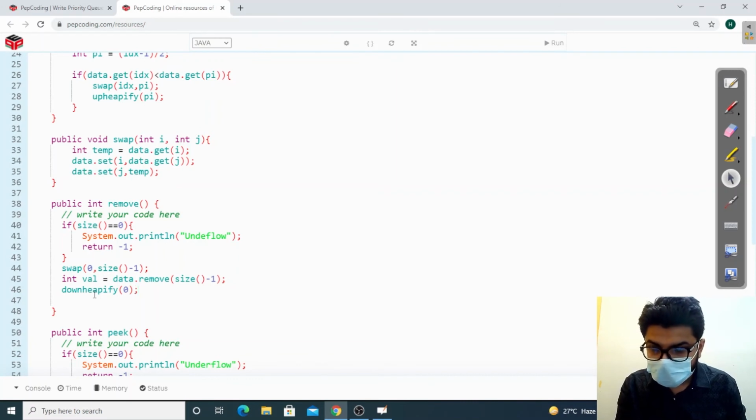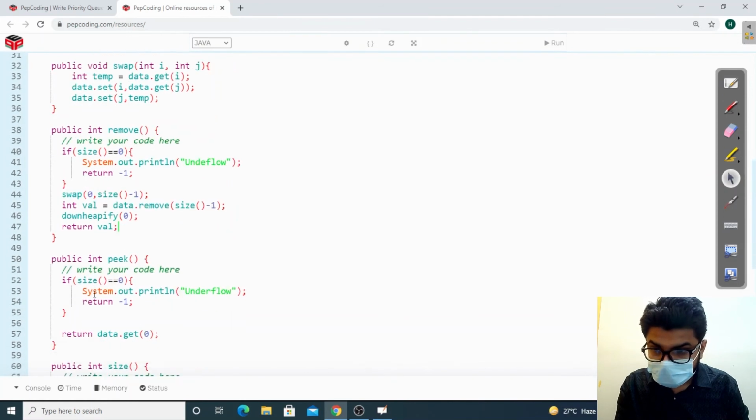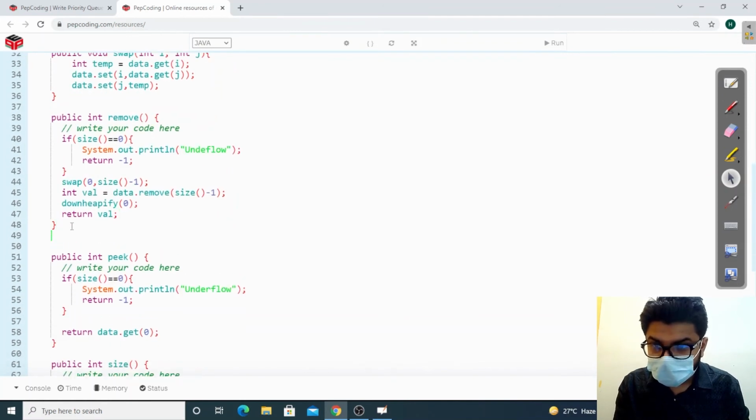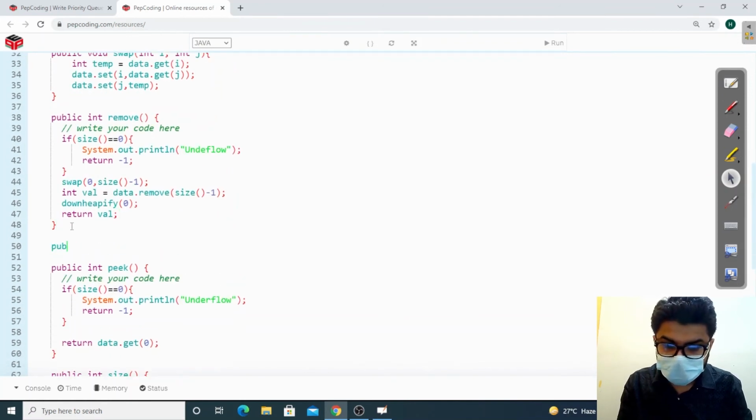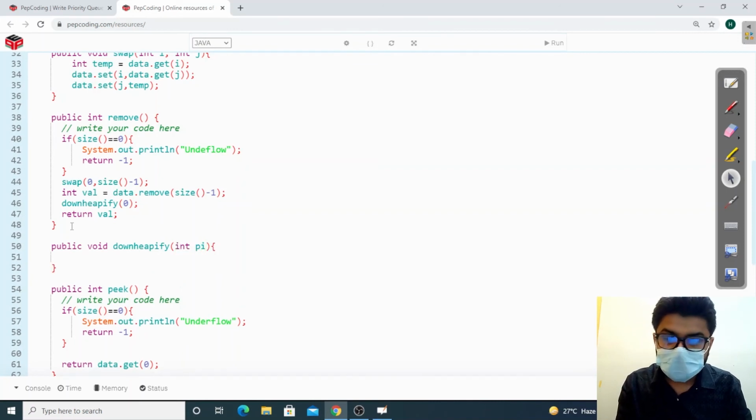And here I would just return val. Here I'm going to define the down heapify method. So public void downHeapify, and here I get int pi. First, I'm going to define a variable minimum to find the minimum between the parent and both the children.